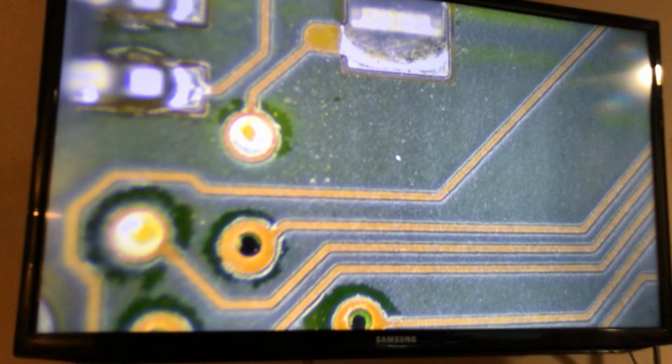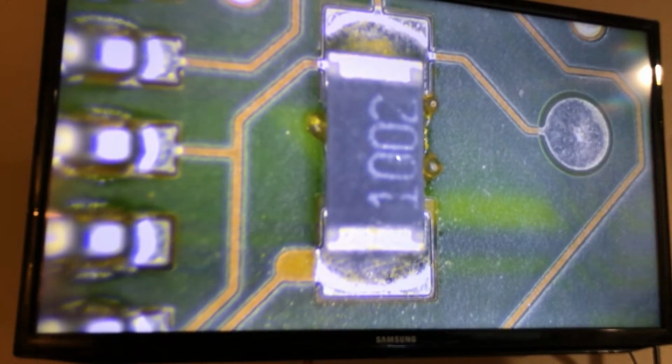Yeah, that was just that. Let's take a look and see what the resistance is in there. Let me put that on the camera so it's better for you guys to see. So this is the component that I'm checking.